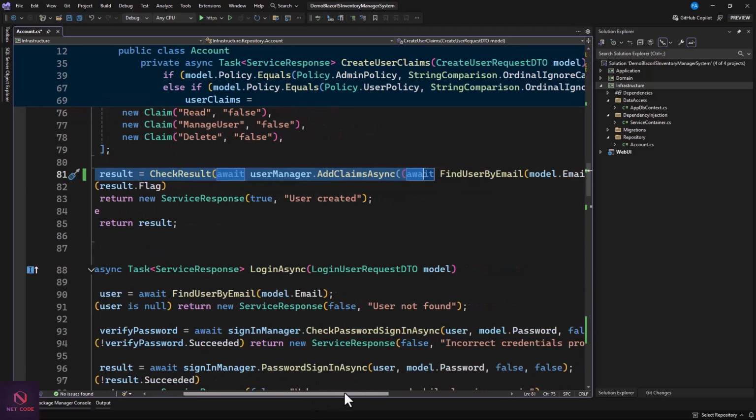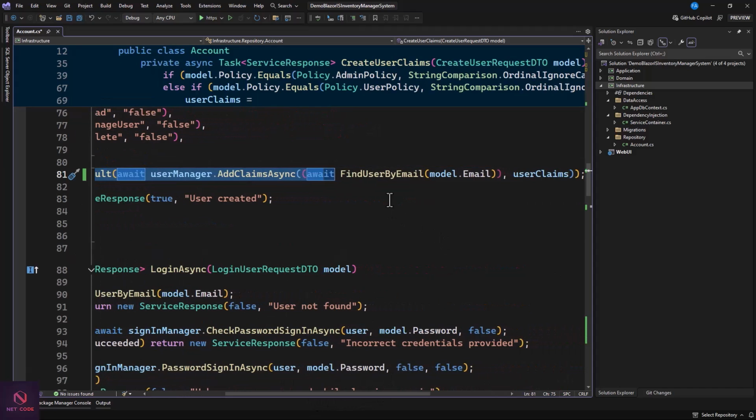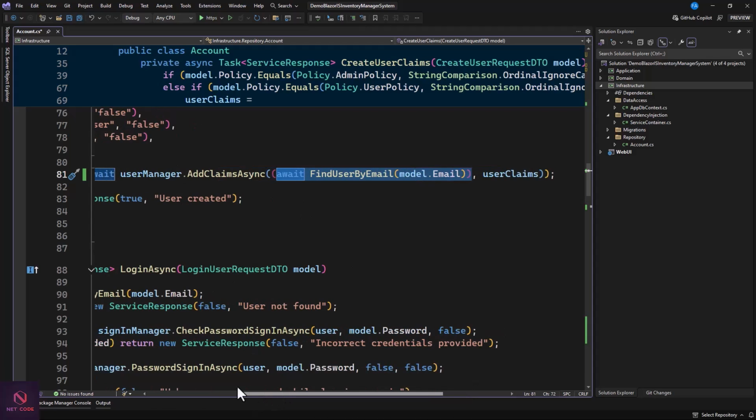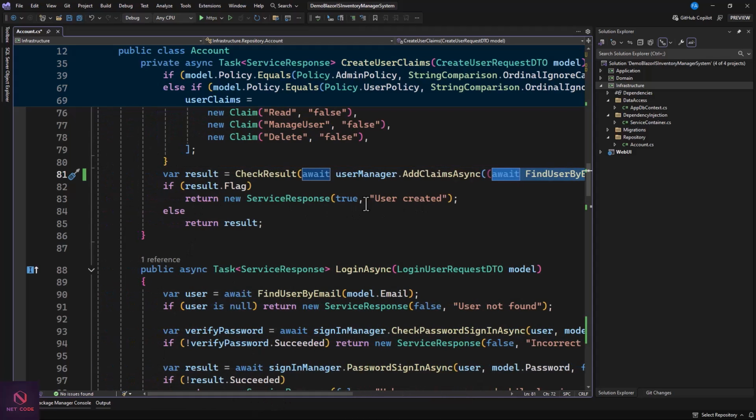So before that, we have to specify the user. So we find the user by email. Now the result in here, definitely this will not return null. That's why I'm not checking null in here. Okay. Because the user has been created recently, and when you find it, it's going to be there. So we pass on the claim that we created. Return true if everything works. If not, return the result as an issue, because we're also checking for a response, which will return the error description in case something happens.